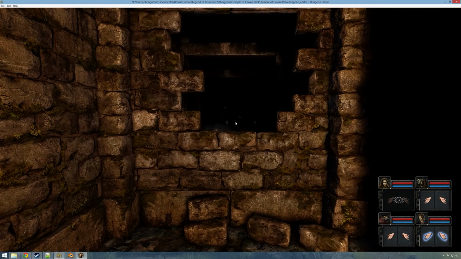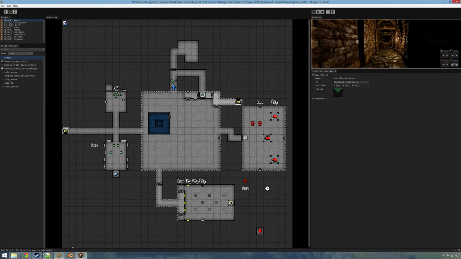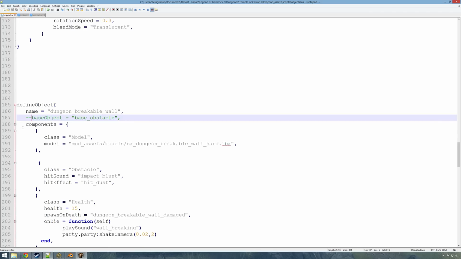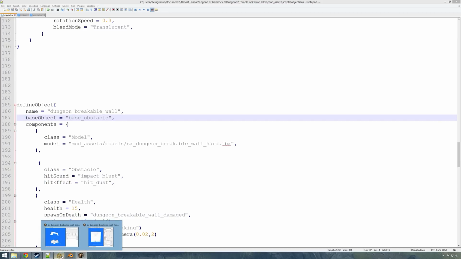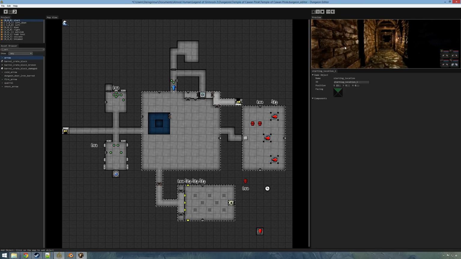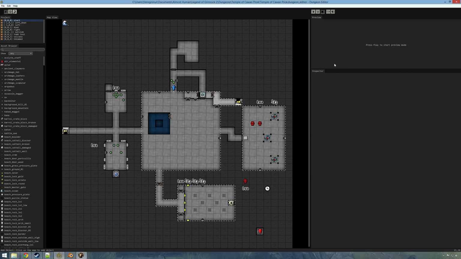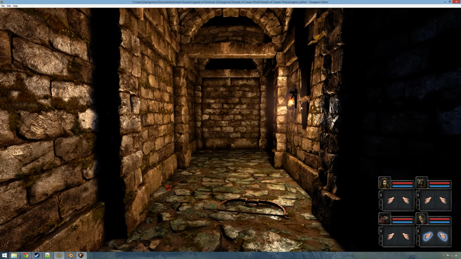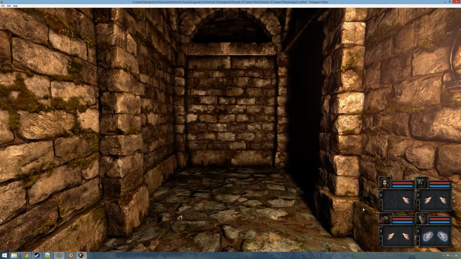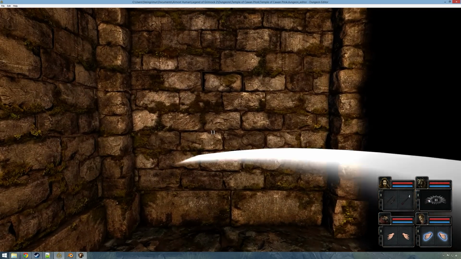But that is the reason why I am having the first object as base obstacle, since base obstacle will give it the ability to stop projectiles. And so why isn't the second one also? That is because for the second one I want the projectile to go through.